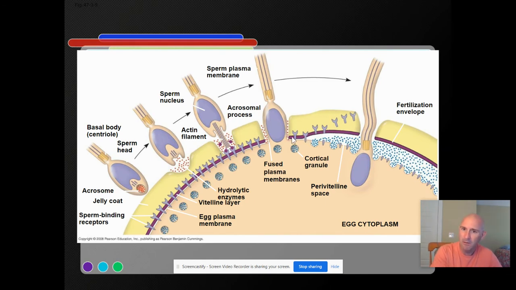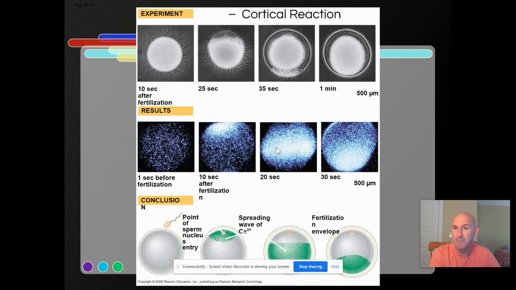So what gets coupled along with this is a cortical reaction. You can see here, as soon as that nucleus is entering the egg, there are these little cortical granules. It involves calcium activating these granules to open up. The granules release all these enzymes and proteins, and it causes the outer layer of the egg to pull away. Once you can see it pull away, the receptors are released, and it prevents another sperm from trying to get into the egg. It happens over a matter of about a minute. It's a very, very fast reaction that ensures the avoidance of polyspermy, of an egg being fertilized twice.